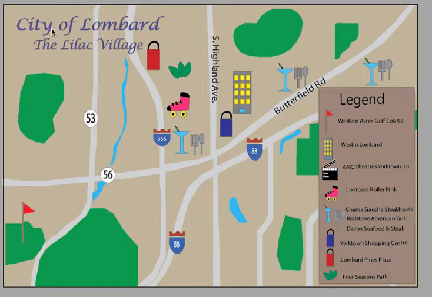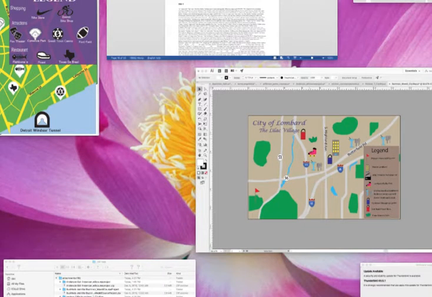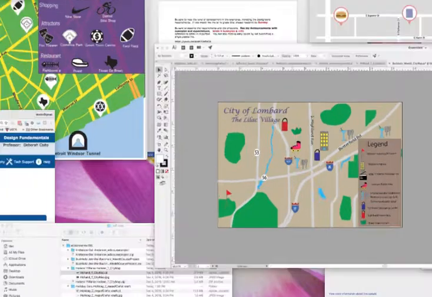So for your city name, I would probably make the city name a little bit bigger, so it's a little bit larger than the tagline. And I would work on aligning this type. So that would just mean aligning it to a grid so that the type just lines up with itself. Let me show you this other one.